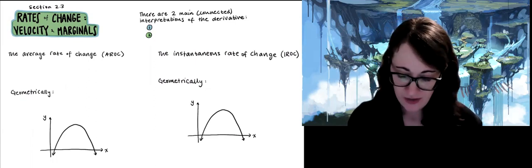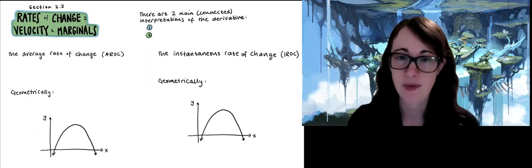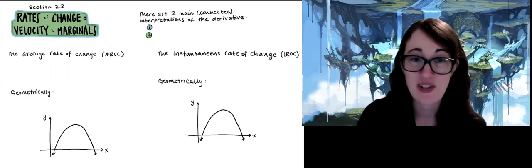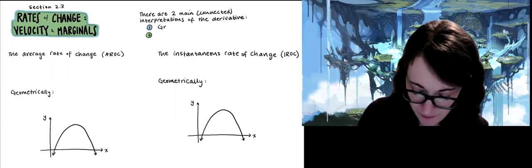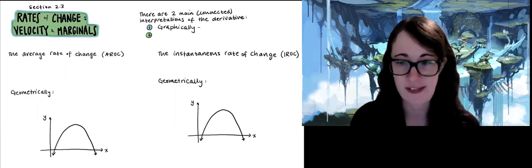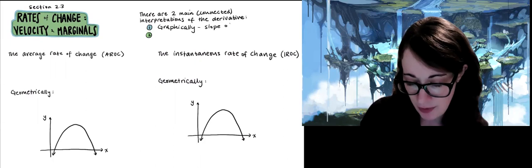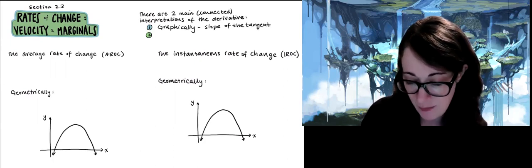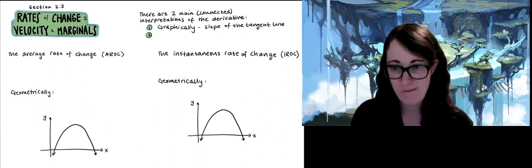So the first way that you can think of what the meaning or the purpose of the derivative is, as we've seen already, is in a purely mathematical sense of just the slope of the tangent line to a curve at a single point. So the first interpretation of the derivative, again, is graphically. And we use it to tell us what the slope of the tangent line to a curve is, again, at a single point. So we talked about this in detail already.